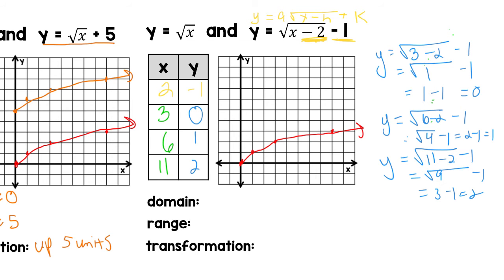So here's what I want you to notice. When we solve for these crazy weird values that come out from underneath the radical, that makes it so that our y values increase by 1 all the time, as long as there's no a. Hint here, you're always safer to just plug it in. Let's plot these things. All right, we've got 2, negative 1 for our first point, 3, 0, 6, 1, and 11, 2.